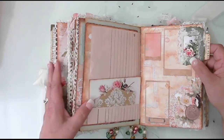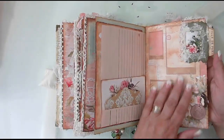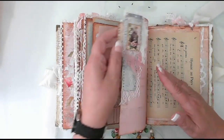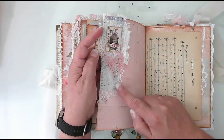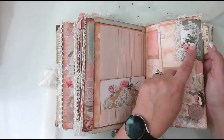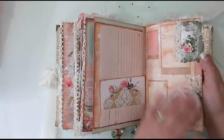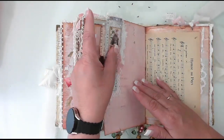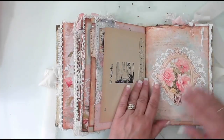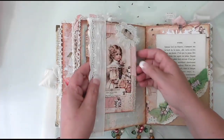And this was so interesting. I'm going to have to play with these, but she's made a tab, and the tab has a cluster on both sides. And I don't know if it's a paper clip or if it's glued on just on the edges. I'm going to have to ask her about that, but it's absolutely beautiful, gorgeous element, because it kind of does both things at one time. It creates your tab, but it's also a cluster, which is, they're always very, very pretty.